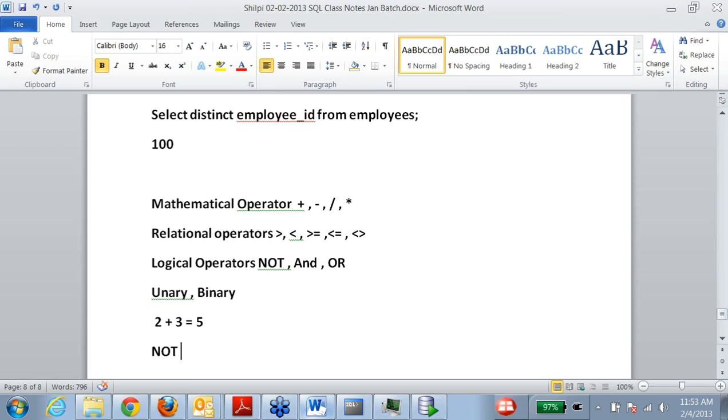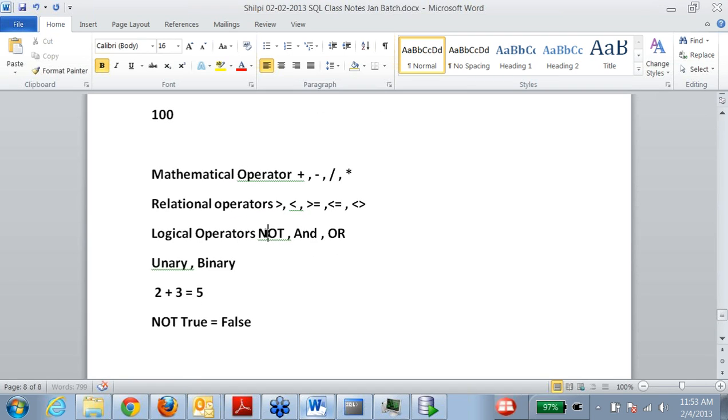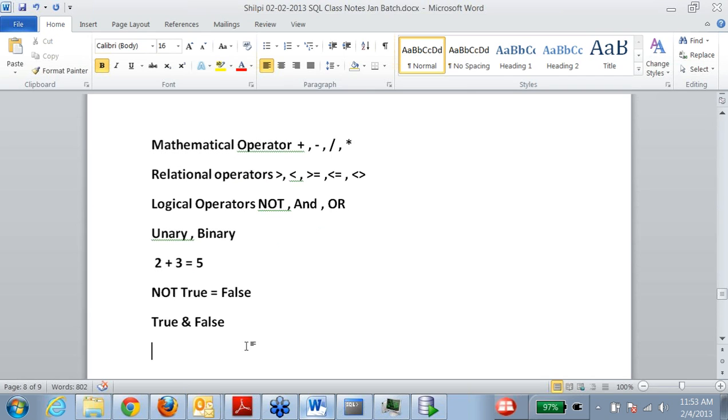So I can write here not of true. So not of true would be false. So for logical operators, you can say the operands here are basically true and false. What does it mean?